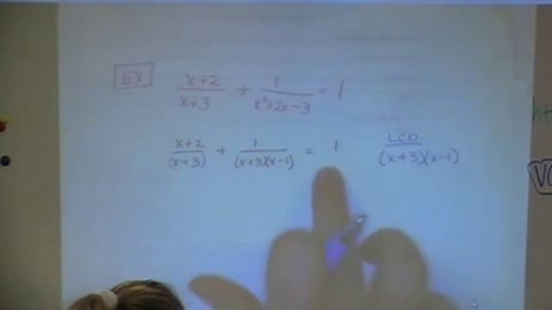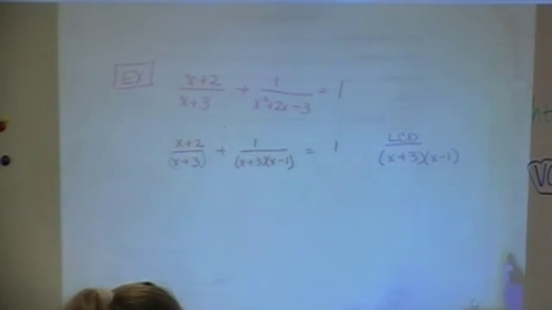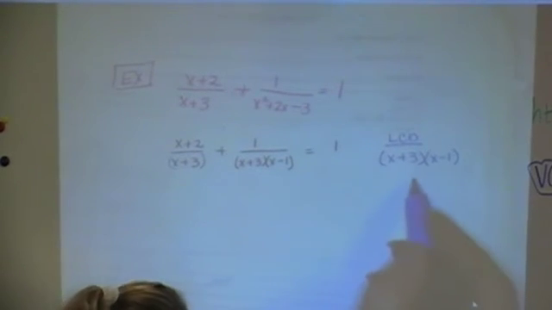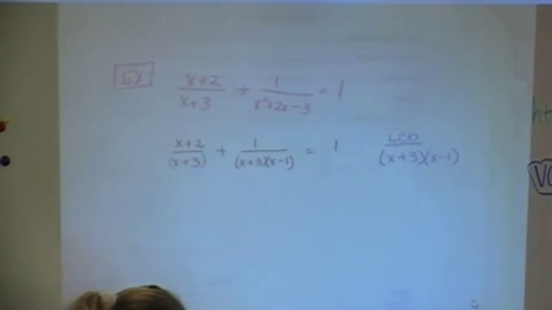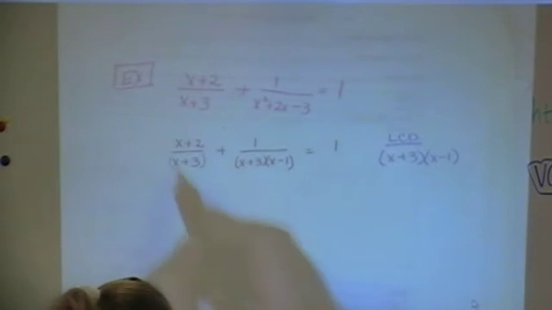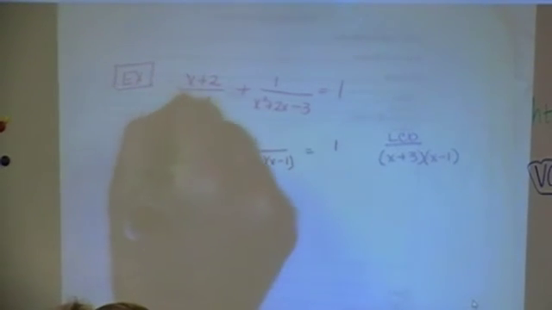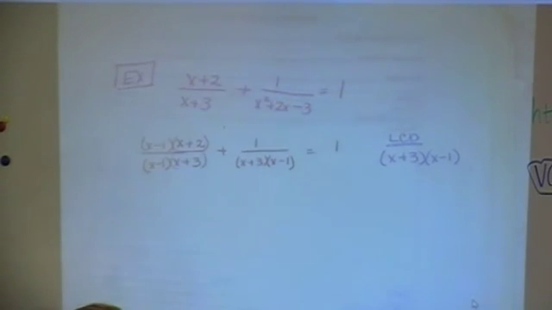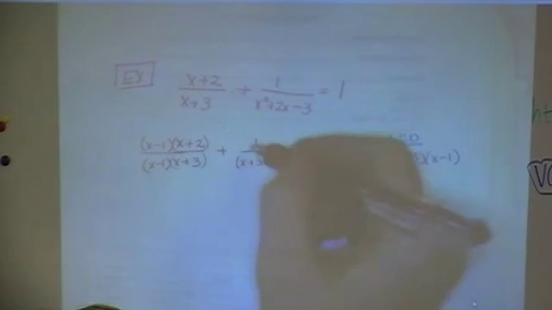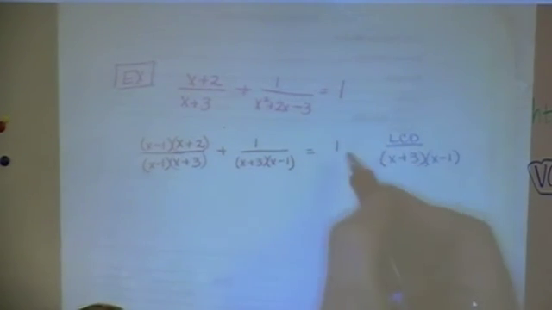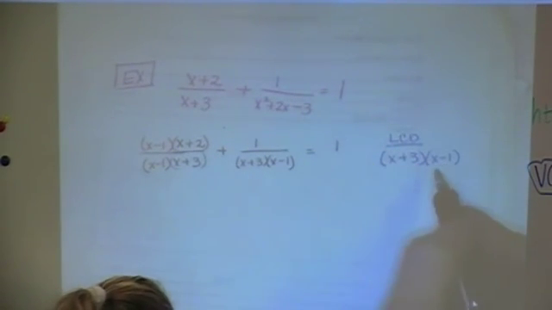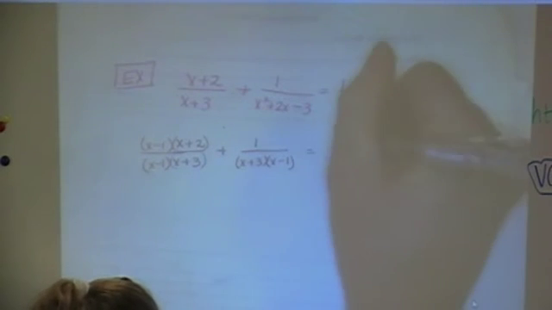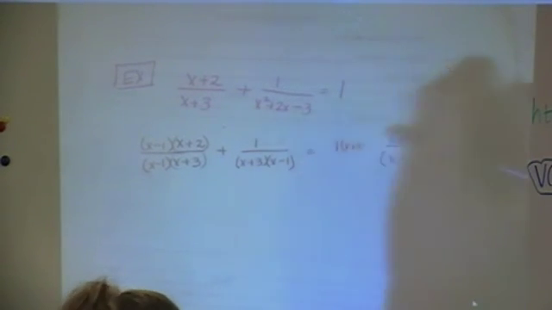Now I go back. My next one only has a denominator of 1, so I don't even have to worry about that. So now I go back to each fraction and check and find out what it's missing. My first fraction is missing x minus 1, so I put that on bottom. I also have to put it on top. My second fraction is not missing anything. My answer is missing both pieces from the box, so I'm going to have to multiply both pieces.